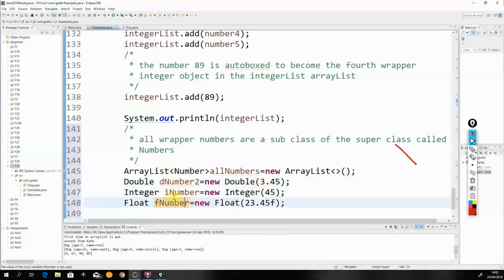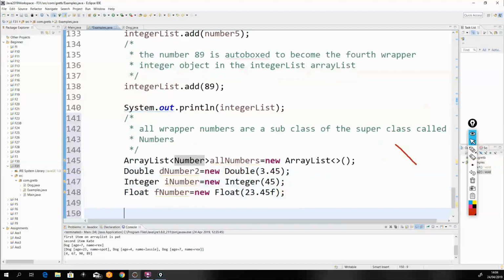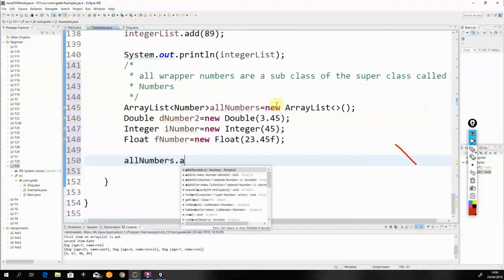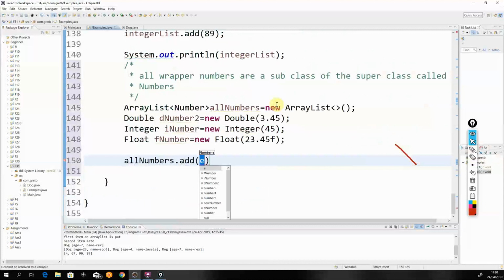Okay, now each of these is a number. That is a subclass of number. This is the double. That is a subclass of number. That is a subclass of number. So that means we can add all of these numbers to this array list. So I can go all numbers dot add.